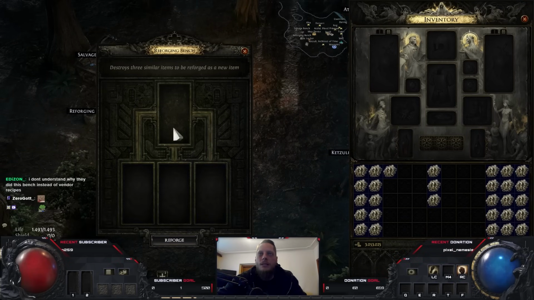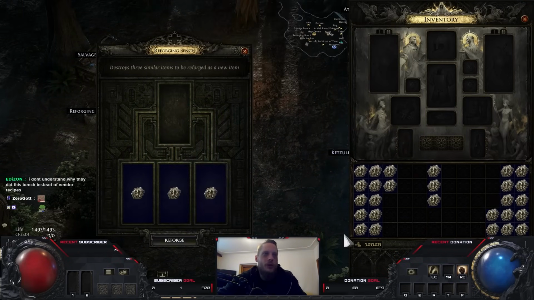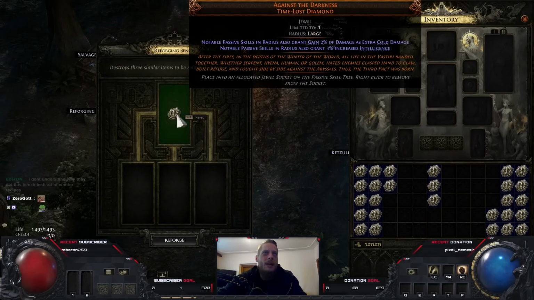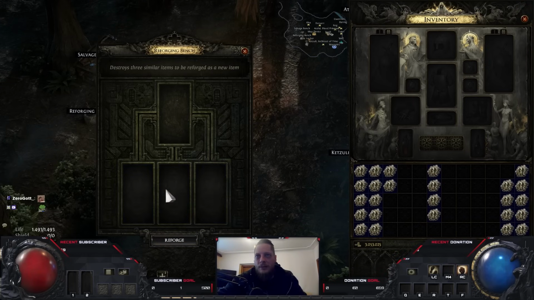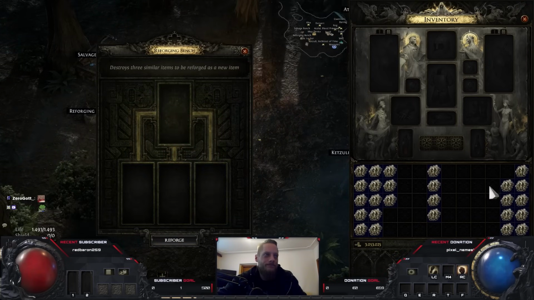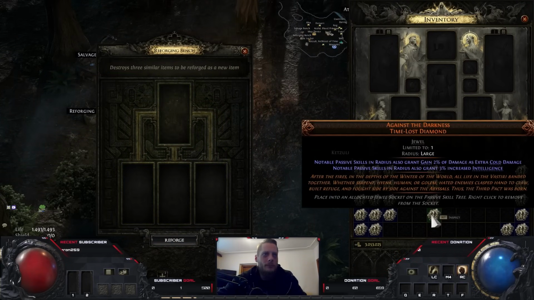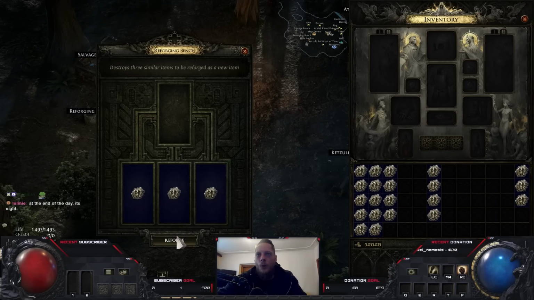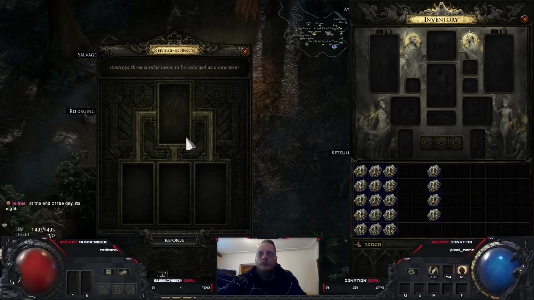Life and resistance, not gonna do it. Intelligence with lightning res, also not a perfect roll, so we're gonna skip that, because in the end of the day, if it's 4 divines or 5 divines, it's too much on the line to be picky over a divine or 2. Here's another good one with extra cold and percent lightning. That's the one that I used on my Deadeye, so I know this is worth something.